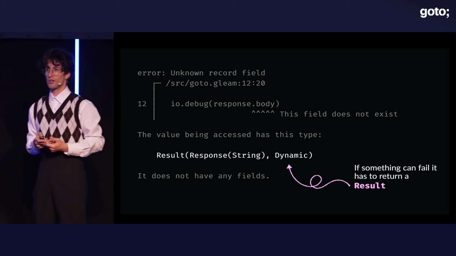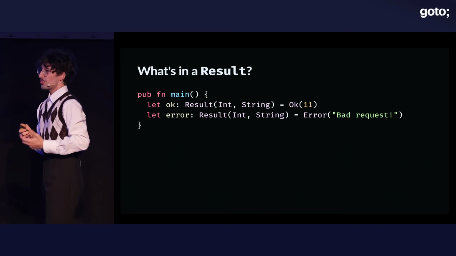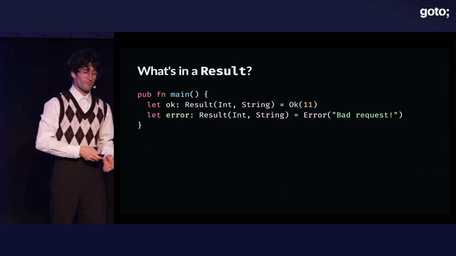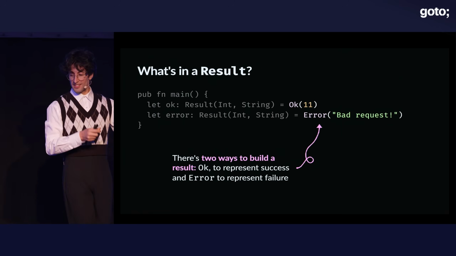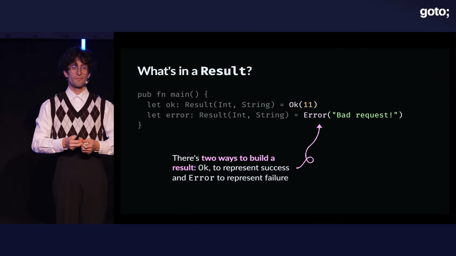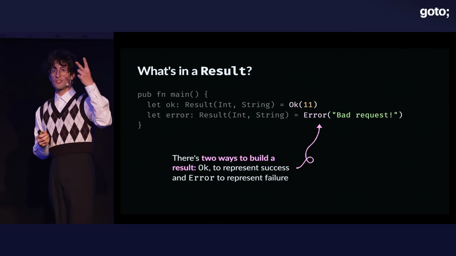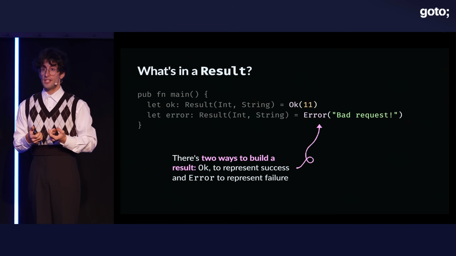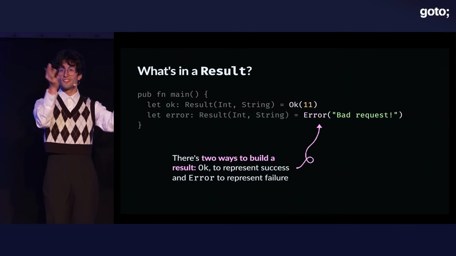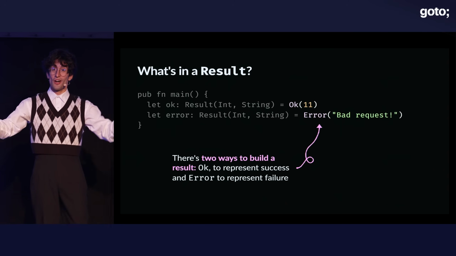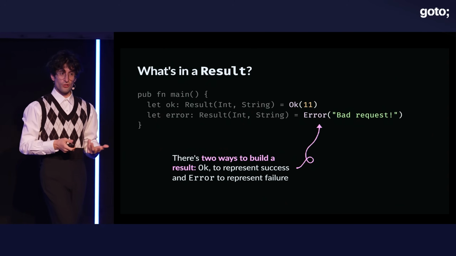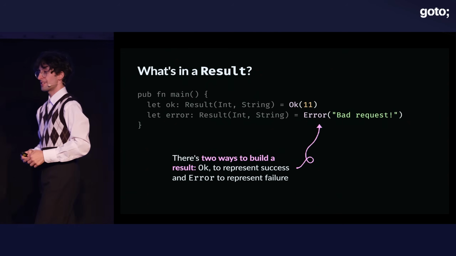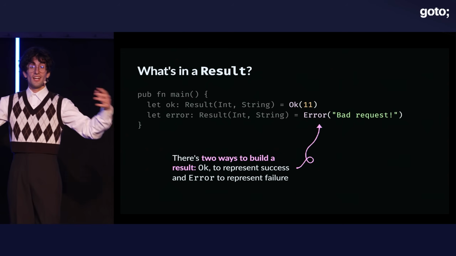So how does this work? Well, a result is just some other piece of data, like everything else in Gleam, just data. But it's quite peculiar because it can wrap other things inside it. The way you build a result is using two different constructors. If you're used to object-oriented programming, you might have an interface Result and then two classes, OK and Error. So these two constructors represent both success and failure in this case. And in both cases, you can add additional data.